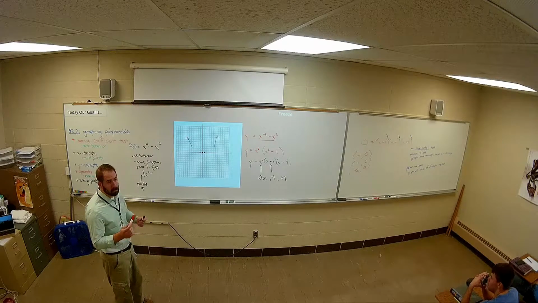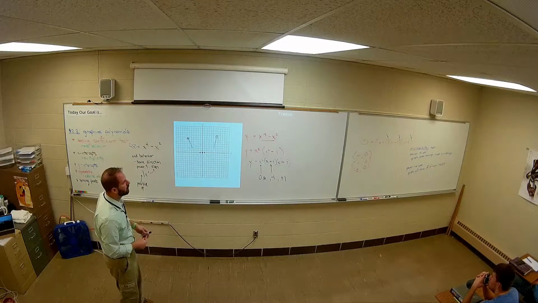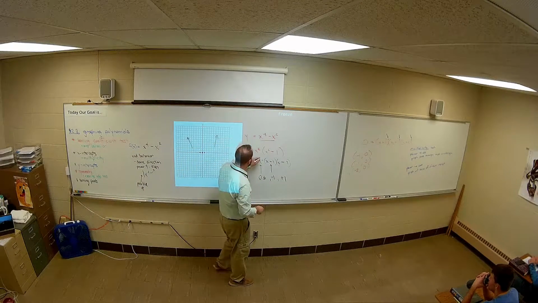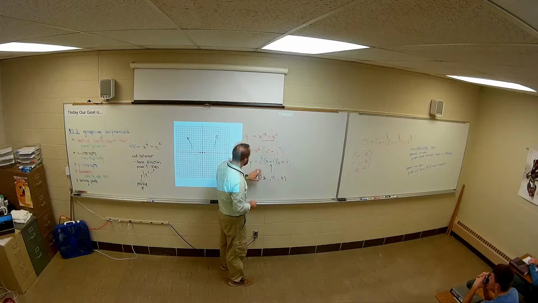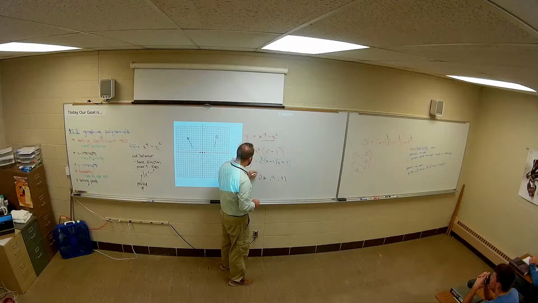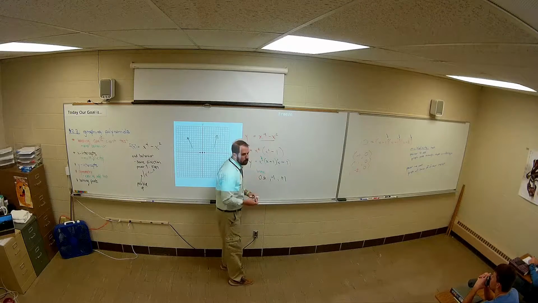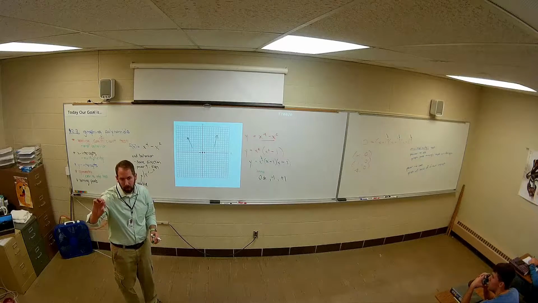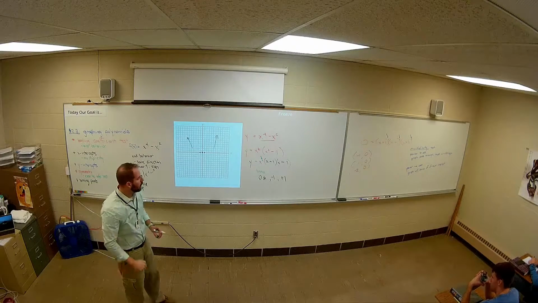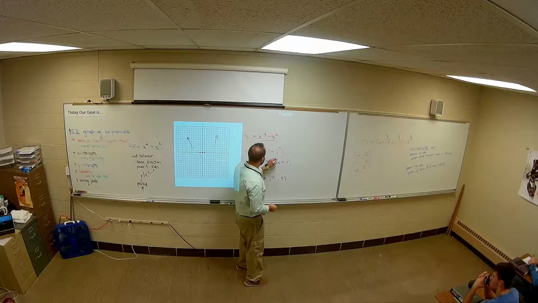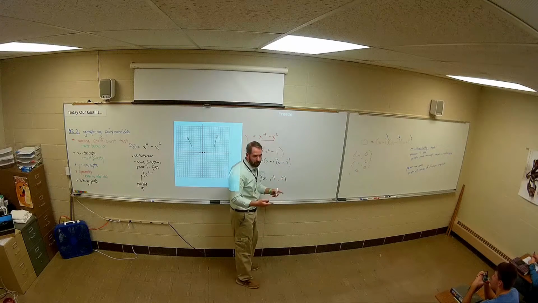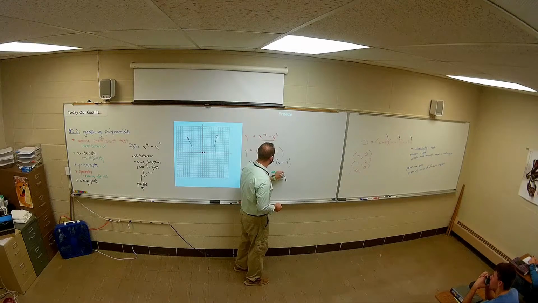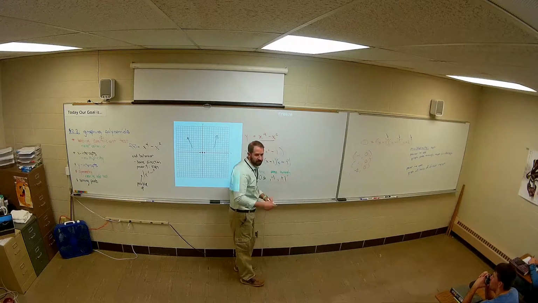Now, looking at the multiplicity, like what we talked about, we have to look at the powers on each of these parentheses here. So, what's the power in this first one? Second. That means we're going to bounce off of 0. It's not going to pass through 0. It's going to hit 0 and turn around. Okay? Make sense? Now, the other two. These are 1s, right? That's the power in those parentheses. So that means we're going to pass through these two.